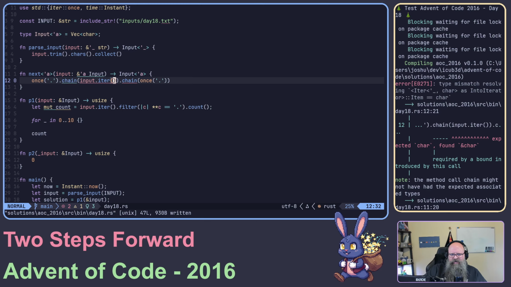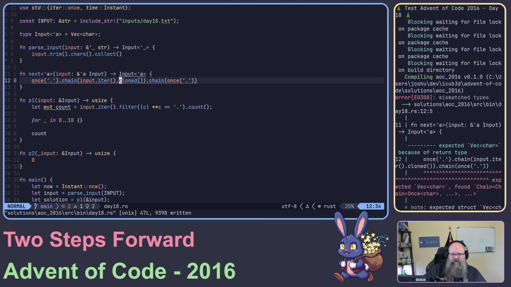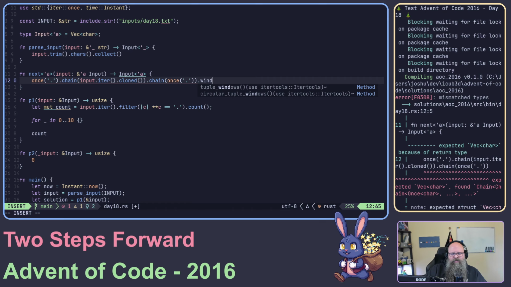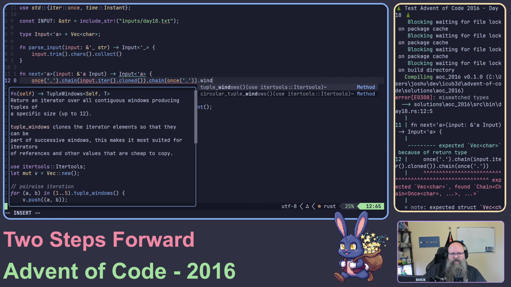Expected char found. So do iter. And do like cloned.windows. I don't want to return an iterator.